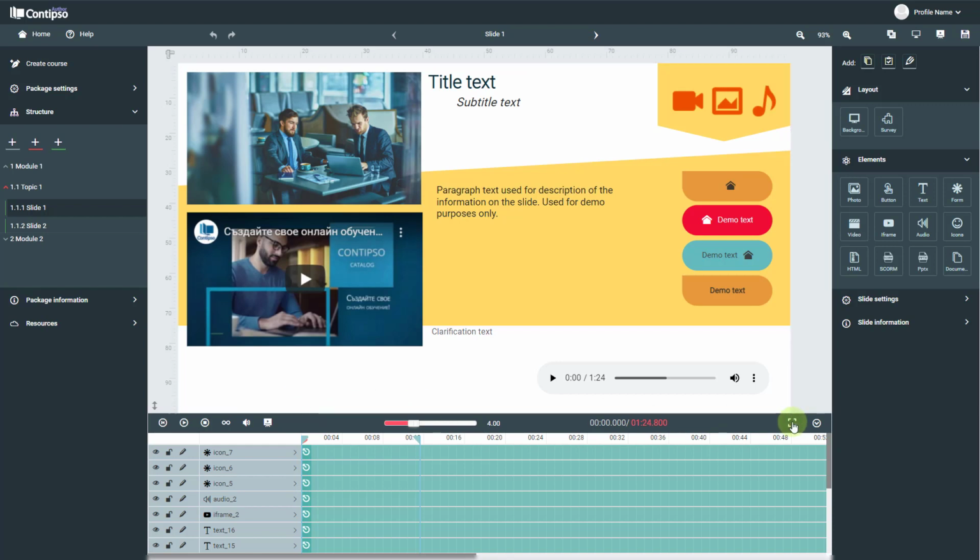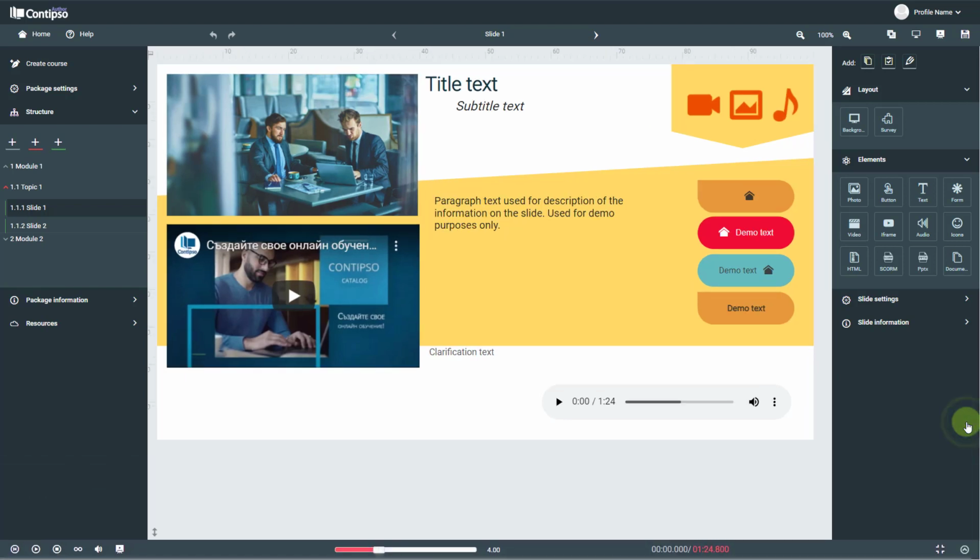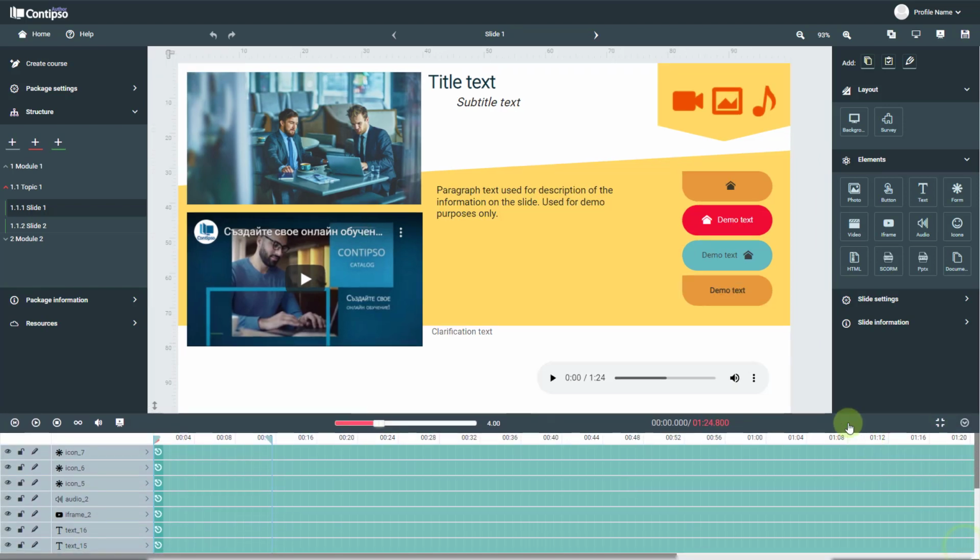Another great option is to have more visible space for each of the channels and make the sequencer full width for the slide. And also, if you need to hide it for some reason, you can do so by using this button here. And as you can see, you have just some settings left visible and operational, but you can return to the normal view with the same button and expand the sequencer back.